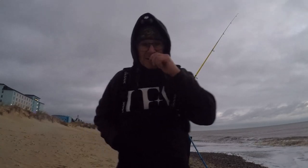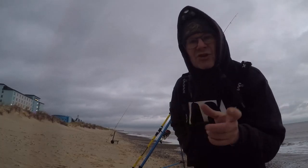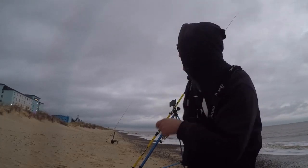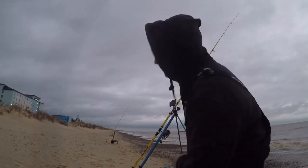I'm gonna go check this big bait, bring it in, just check the mussel and squid. If not, I'll get it cast back out again. But it should be bang on high tide. Sorry, it should be bang on high tide now, so.